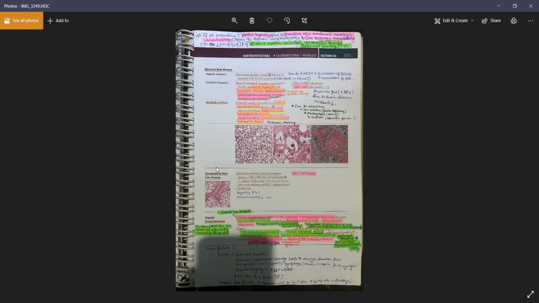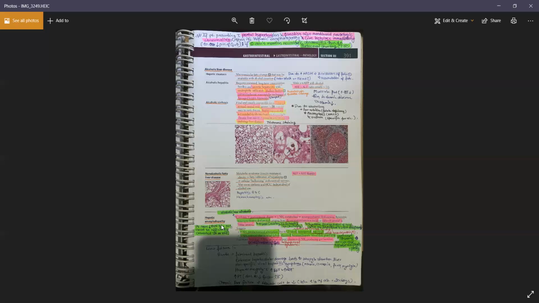stages, right? We have discussed non-alcoholic fatty liver disease, which shows up in metabolic syndrome, in which the patient has a very high lipid count, obesity, diabetes, hypertension, and atherosclerosis could be there, right? And low HDL and high LDL levels. In that case, the patient can also have non-alcoholic fatty liver disease.